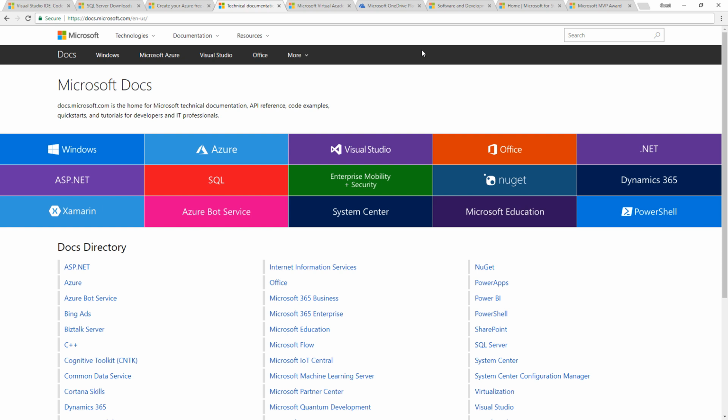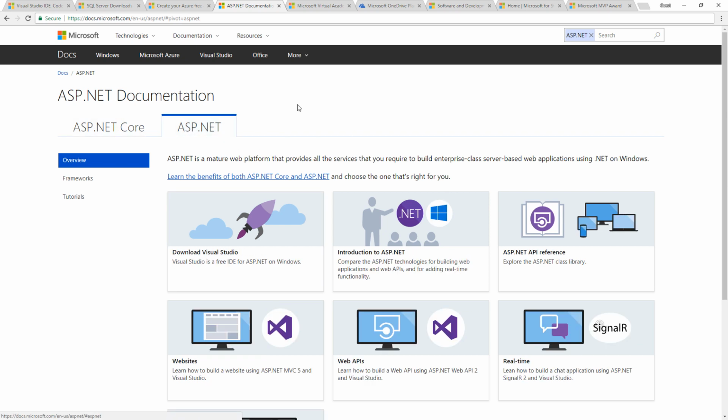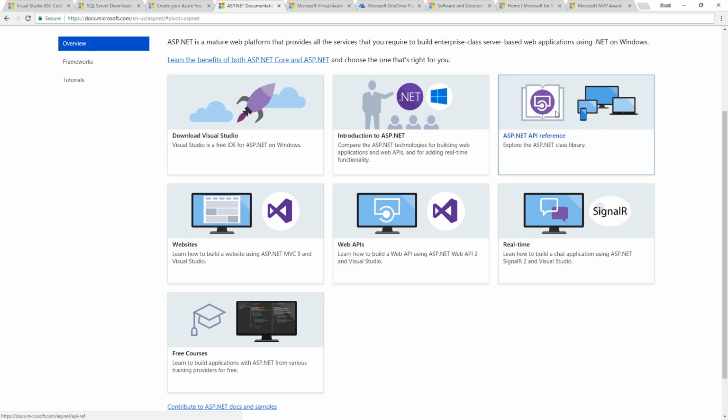This is a much better system for documentation. It's a much more intelligent documentation system, and it even allows for people to contribute their own documentation articles to this site to make it even better. So there's some really powerful stuff in here, but this is much, much more clear than we used to have. Now, it is a growing platform. It's new. And so there's not documentation on everything. But for example, ASP.NET. This is versus Core. That's Core. This is ASP.NET.